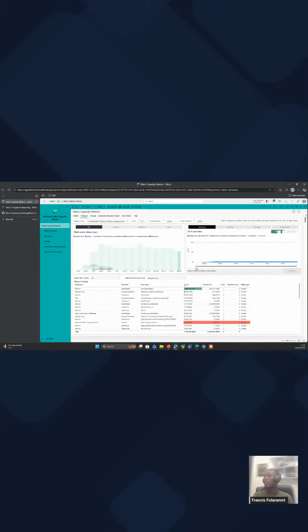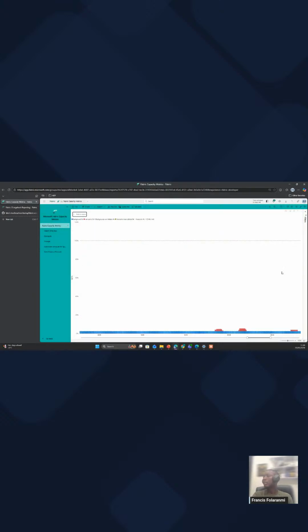I'll just wait a few seconds for this report to load up. This is actually a column chart that shows us the background operations and also the interactive operations. So for Saturday 17th, at this particular time, let me just zoom in gently so that we can appreciate this. Let me just go on focus mode. Yes, so we can then see the charts better this way.